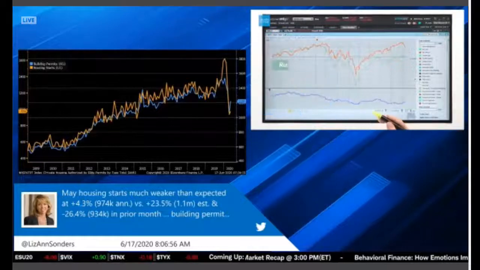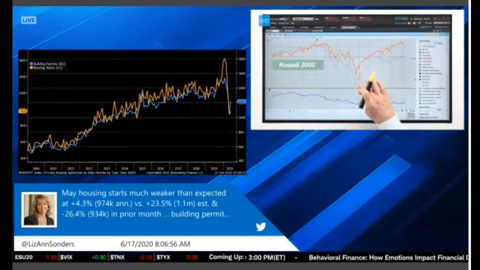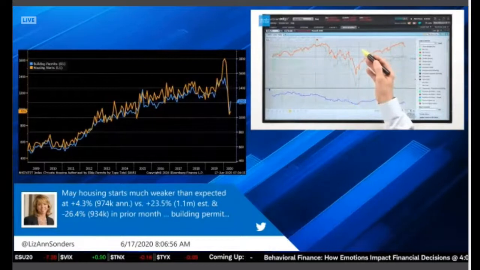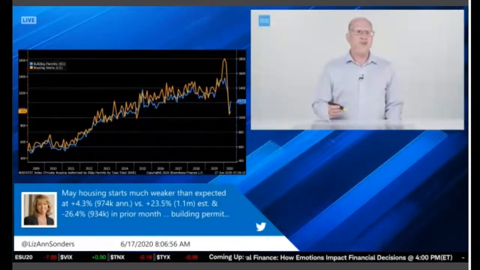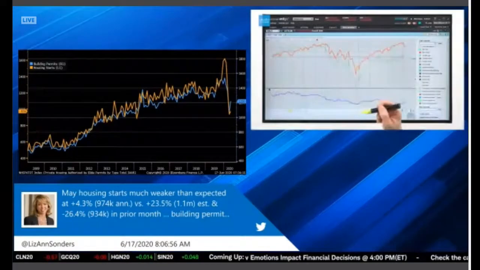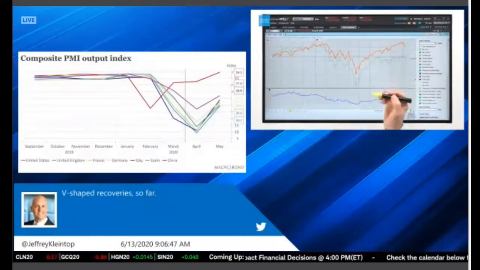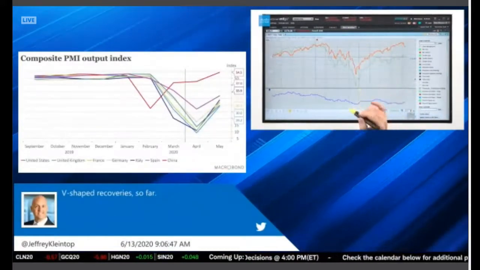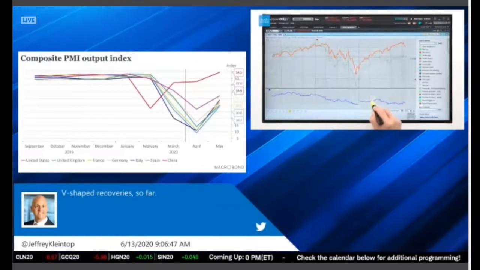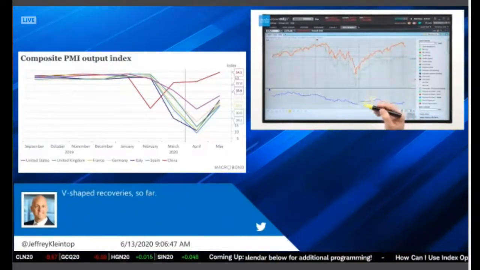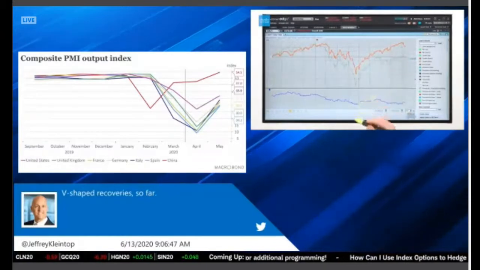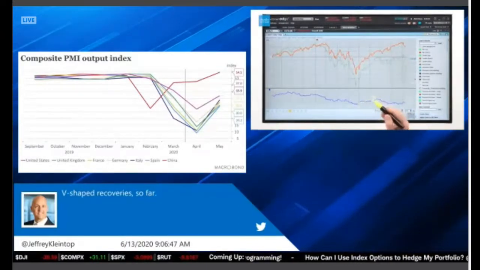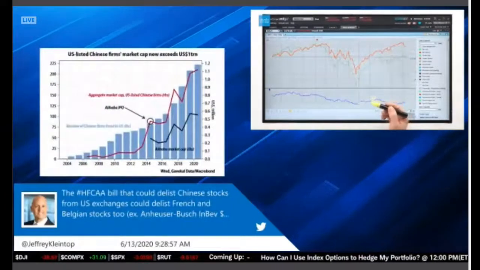comparing the price action of the small cap Russell 2000 to the large cap S&P 500. This approach provides all sorts of useful information. For example, if the small cap stocks, which tend to have more of their revenues based domestically, start to outperform the large cap stocks, it could be an indication that the market is worrying about international trade issues, which generally have an outsized effect on the large cap multinationals.